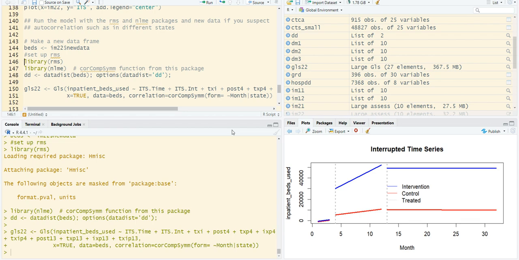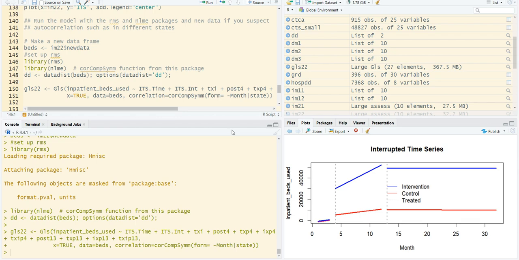You know, if you're Rhode Island, you might have a smaller number of beds available than, say, New York or Texas or Florida. So we might have trends that are unique or consistent over time, and to control for that consistency, we need to control for something called autocorrelation.